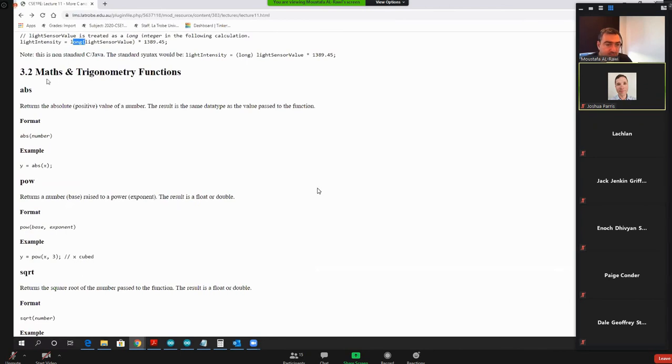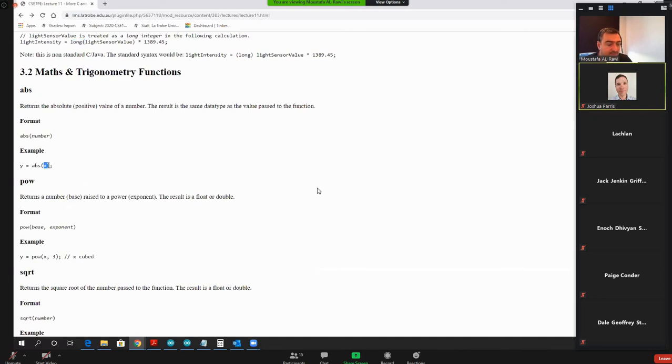We also have math and trigonometry functions. So ABS returns the absolute positive value for a number. The result is the same data type as the value passed to the function. The format of it is ABS, and we put a number there. For example, y equal ABS(x).